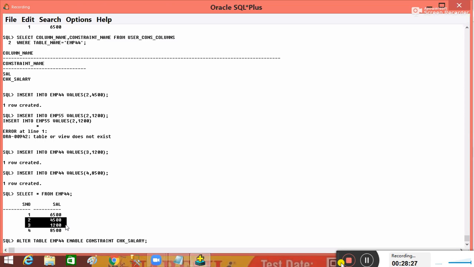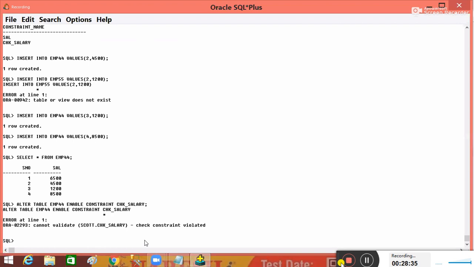That's why, if you want to enable your check constraint, it shows an error. It says: cannot validate, check constraint violated.